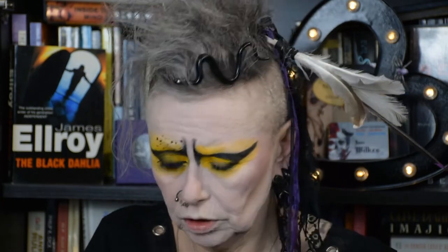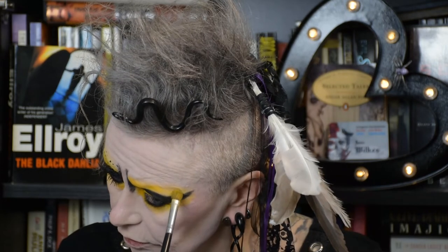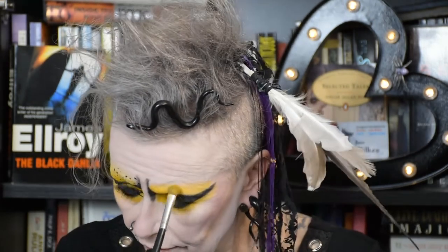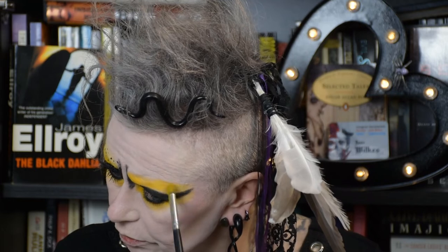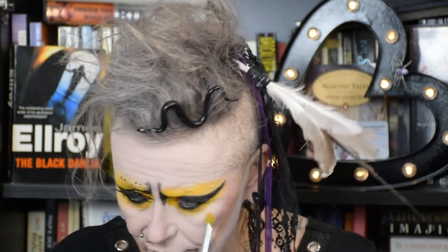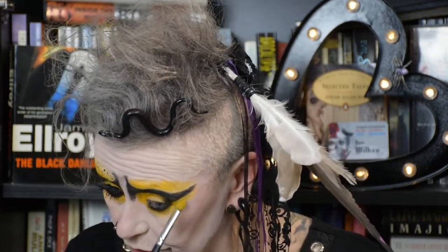Going back to the yellow, I'm just going to try and even it up a tad more. Yes, it's very nice, this little Smashbox palette. I don't know if you watched my palette collection video, which I will link somewhere, but I actually found it in a charity shop. I know. I never bought makeup in a charity shop ever. But there it was, completely unopened, $3.99 or $2.99, something ridiculous. So I had to have it.